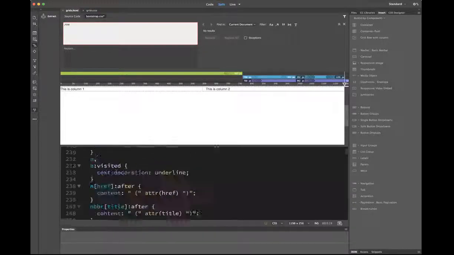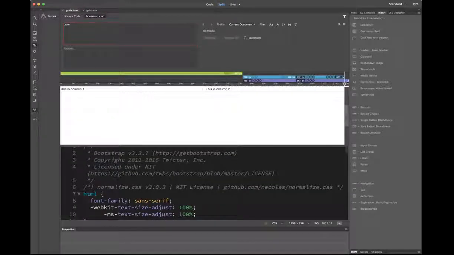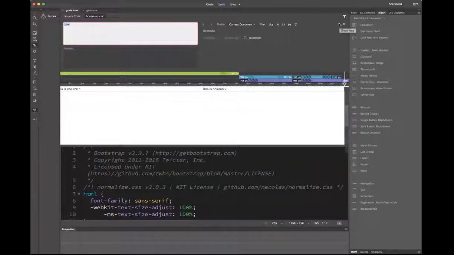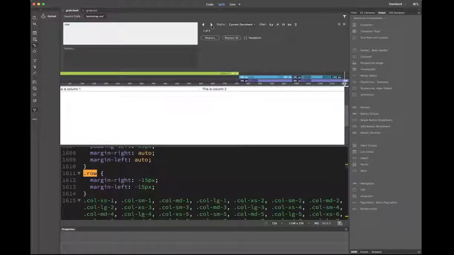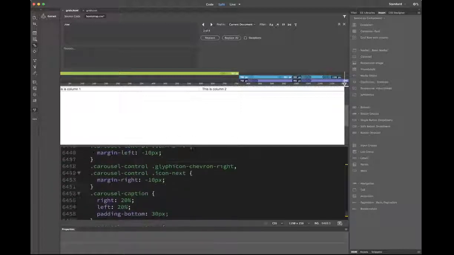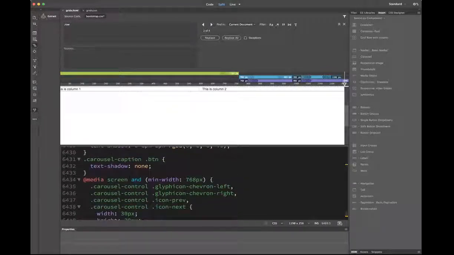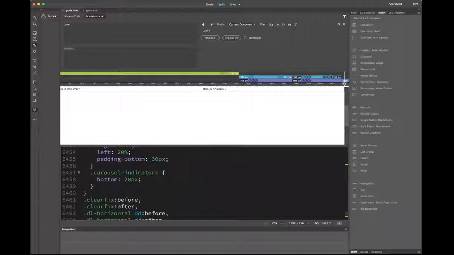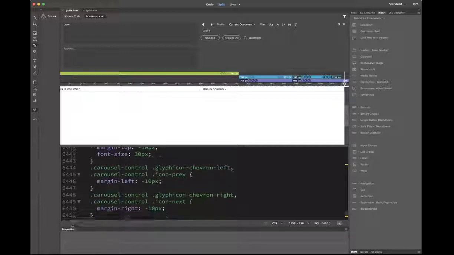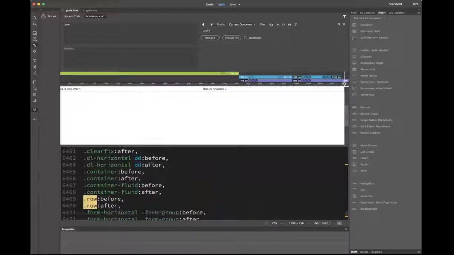Come on, all the way back up here. Grid dot row. There it is. This was, oh, it wasn't actually in the media tag though, was it? No, it's not. It comes after the media tag.